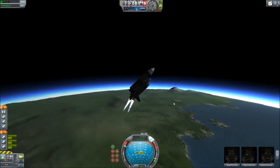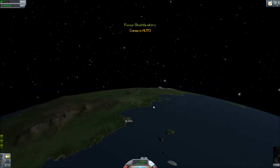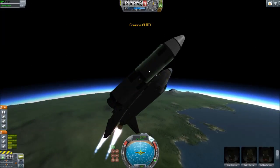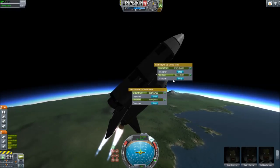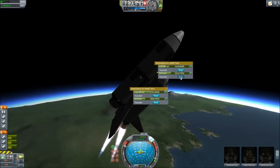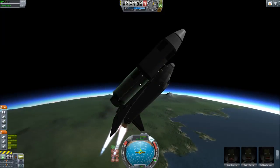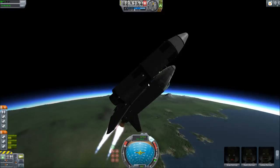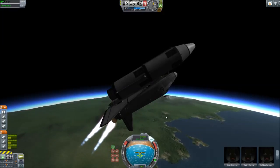It's looking pretty good. How are we doing? That's not bad. So as you can see, we're losing balance again. So we're going to transfer a bit more fuel. What we want is, unfortunately you can't do it, but we want the fuel to be draining at exactly the same pace from both tanks.